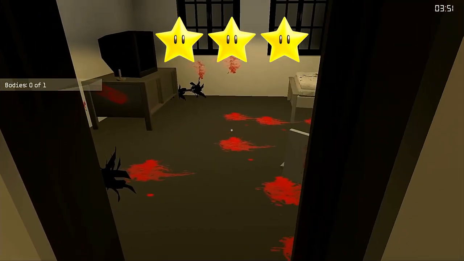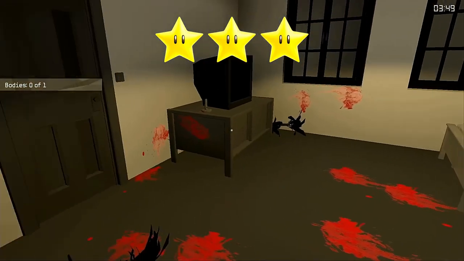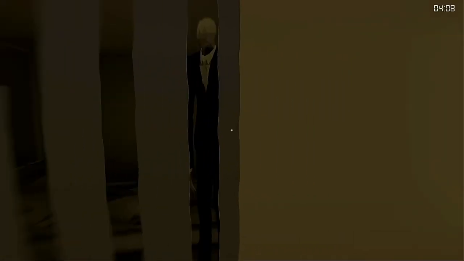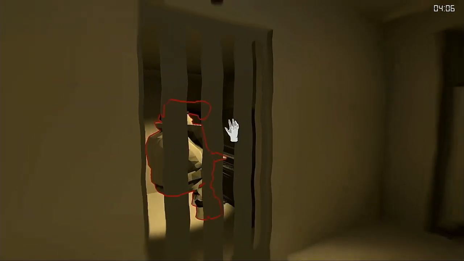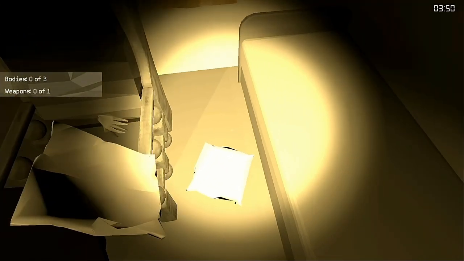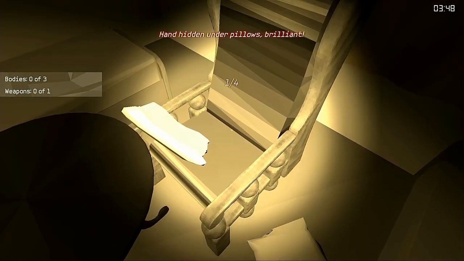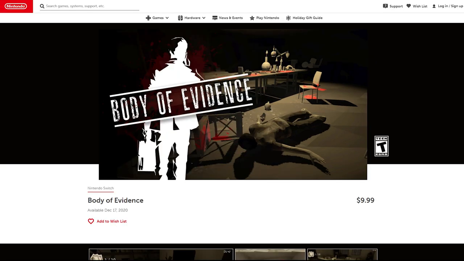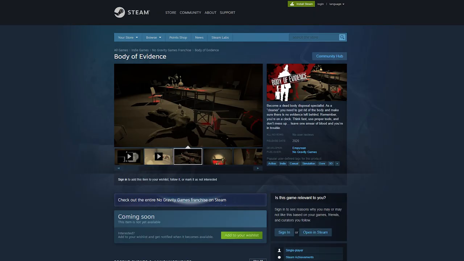With its simple gameplay mechanics, Body of Evidence is an enjoyable play if you're looking for a casual game to pass the time with, as long as you aren't repulsed by the sight of digital body parts or blood, and don't mind a bit of dark humour in your games. Body of Evidence is due to release on the 17th of December, and you can pick it up off the UK Switch eShop, where it's usually priced at £8.99, or from the US eShop for $9.99. Alternatively, the game's also available on Steam.